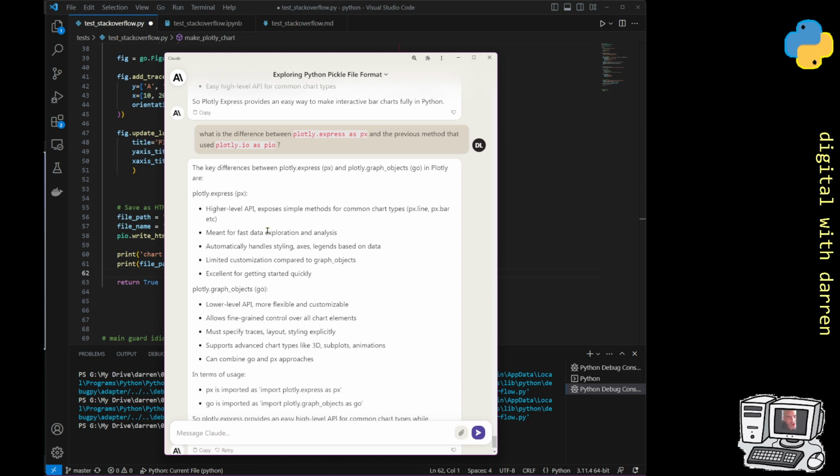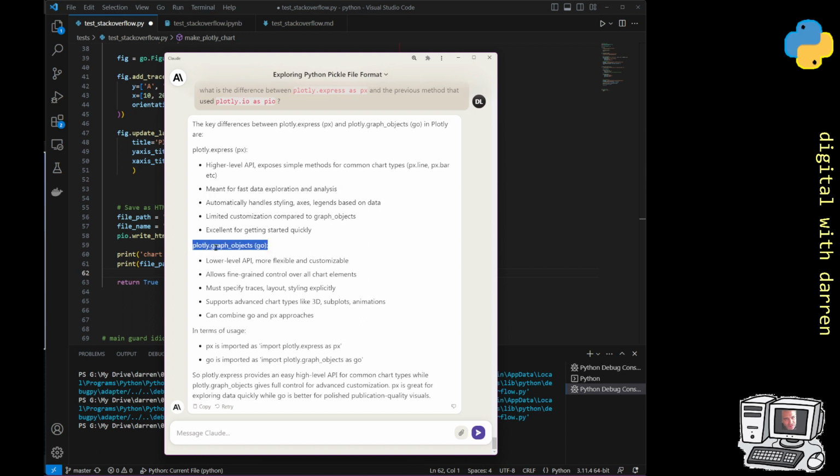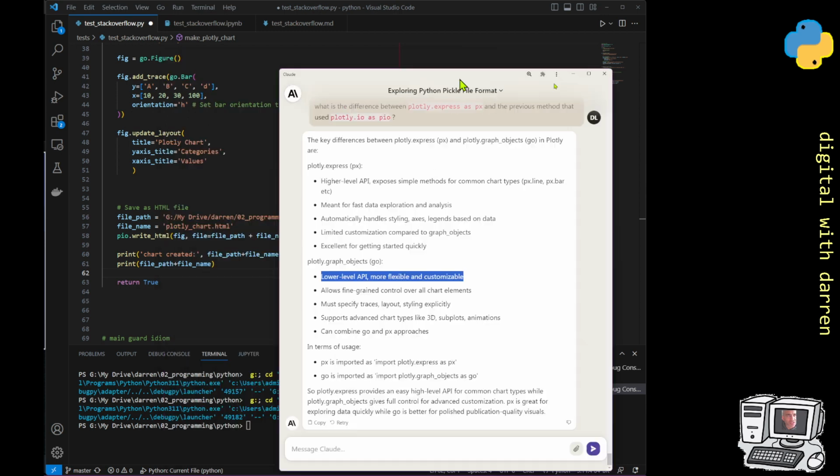It's meant for fast data exploration and analysis, and automatically handles styles and so forth. Whereas plotly.graph_objects over here is lower level, it's more flexible and more customizable, and allows for fine-grained control over elements. So one is more complete than the other.